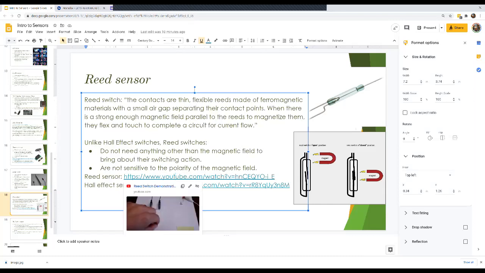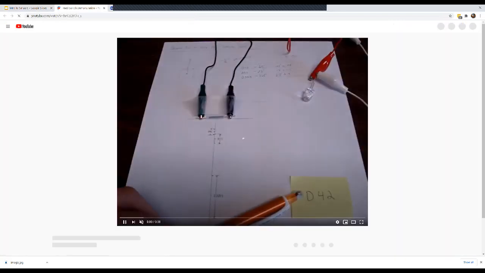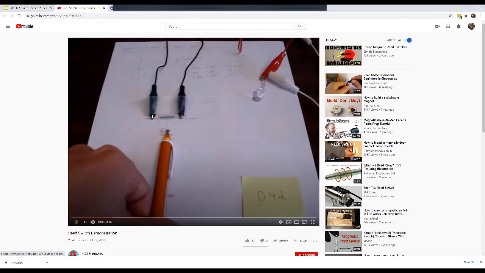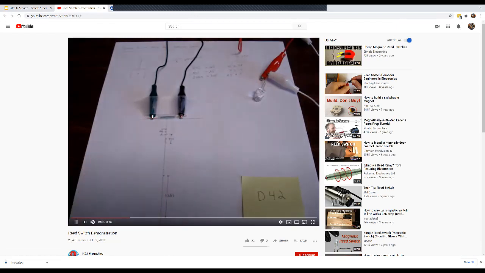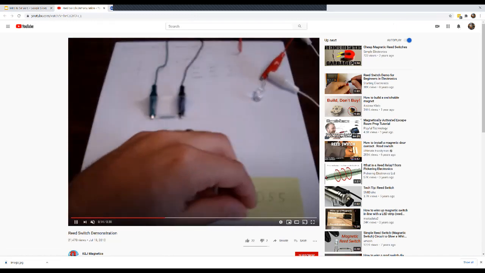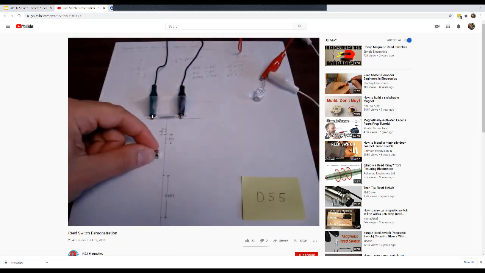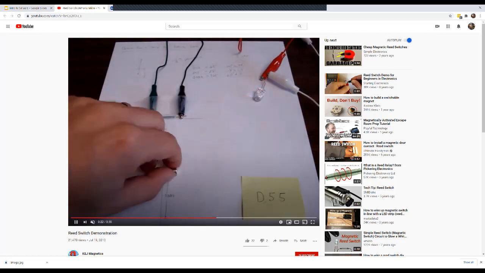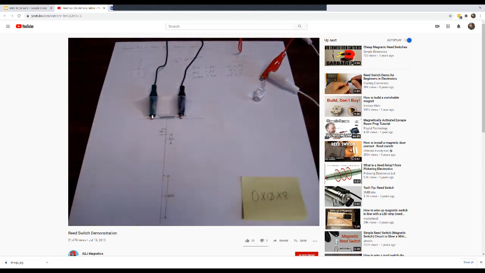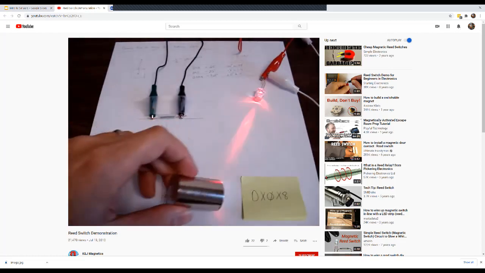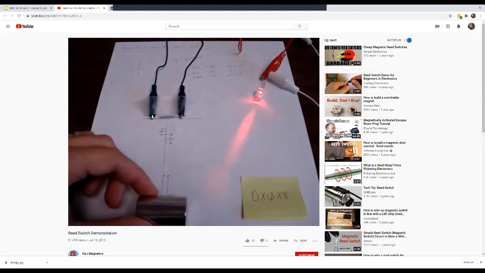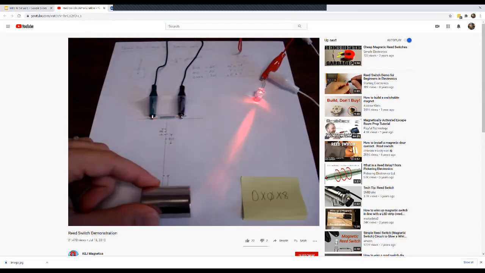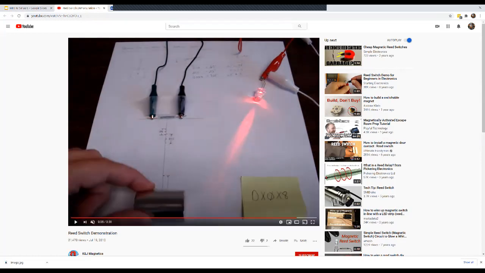I thought that these videos were really great. They're both very short. Hopefully I'm sharing for optimizing video. If I'm not, please let me know. But you can see this is a reed switch. It looks like a resistor up here. And then he's just trying different magnets to show that the bigger the magnet, the further away it can be. And you can also see that he's having the magnets, what I would call, I guess, sideways in this example. And so when he has it sideways, and that's a big magnet, so it can be really far away, and the switch closes. So that is a reed switch.